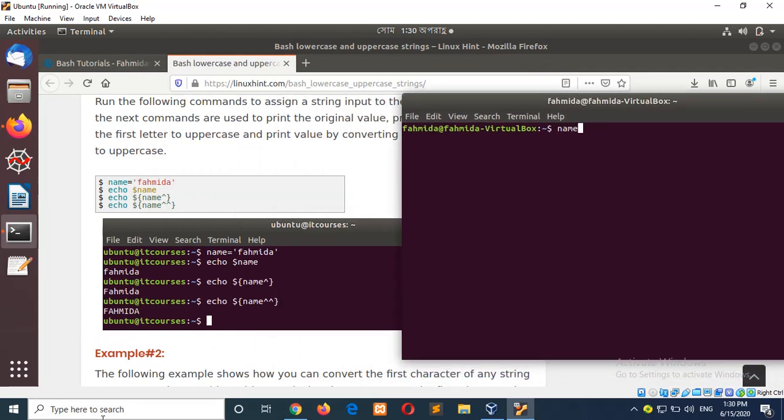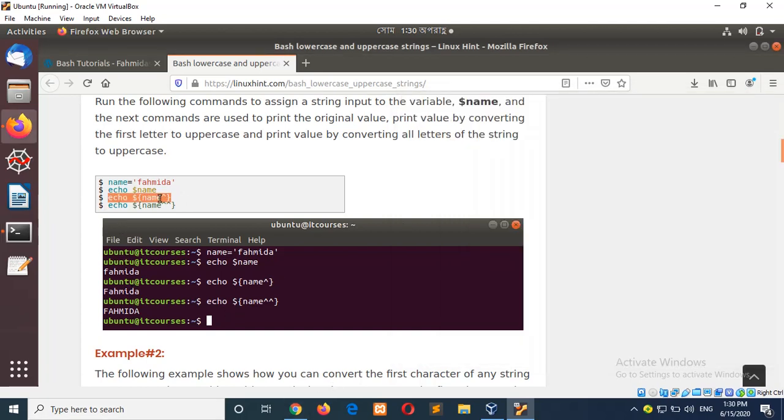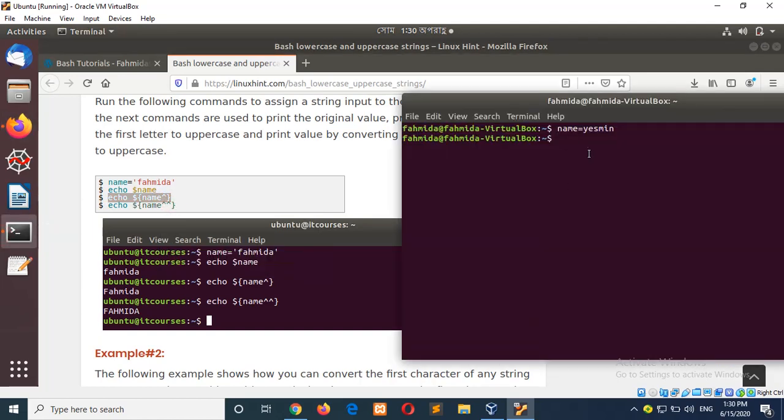Suppose name equals Yasmin, and now if I apply this single caret, it will change only the first character of the string to capital. In the same way, if you use a double caret symbol, it will change the whole string to uppercase. In this way, you can make any character or the whole string uppercase.